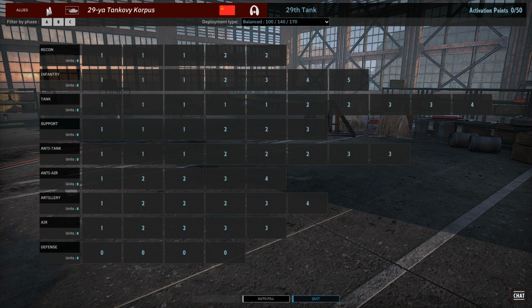So it is an A tier division, and hey, it's tank. What a surprise! Massive surprise. I was not expecting that. In terms of slots, lots of tank slots and anti-tank, and everything else is pretty standard. Not a whole lot of infantry, and it gets pretty expensive pretty quickly. You got decent recon, decent air power. It's pretty standard for a tank division, so to speak.